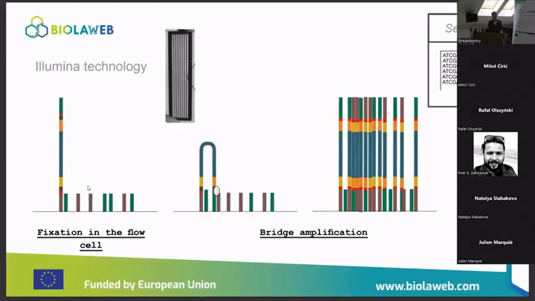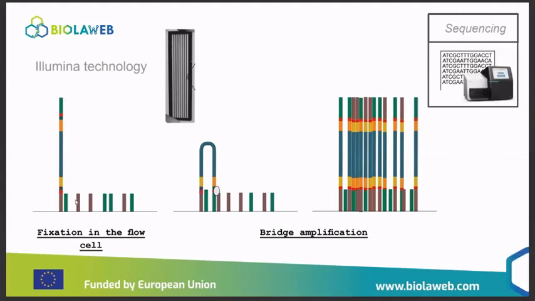Then the second step is to locally amplify your sequence in high number using PCR, as we just saw before, and using a thing that is called bridge amplification. That is, your amplicon is fixed here, and then the adapters can hybridize to this one, and then the polymerase hybridizes, and you are sure that you amplify your sequence locally. And then you have a cluster of sequences that are identical. And it's the basis of Illumina technology.